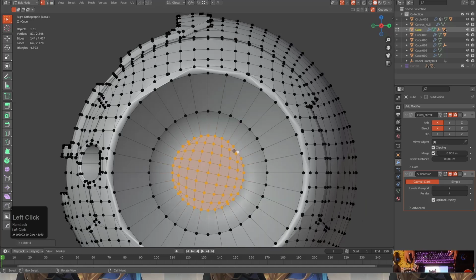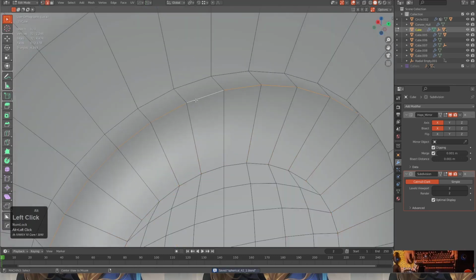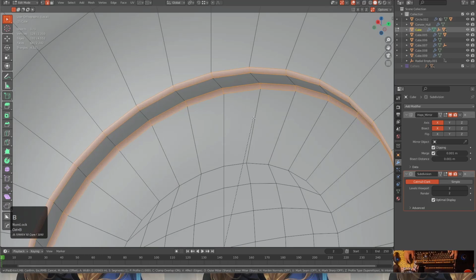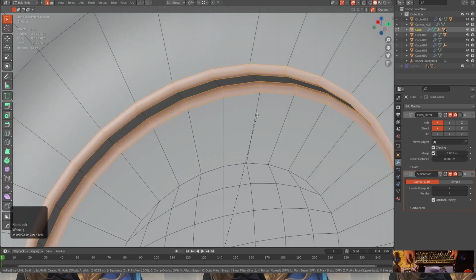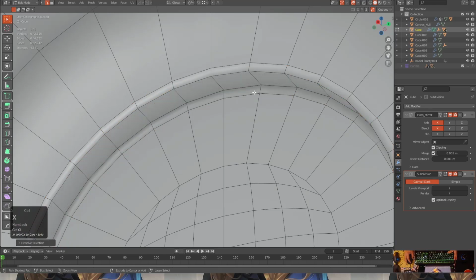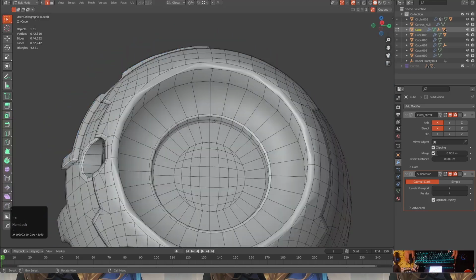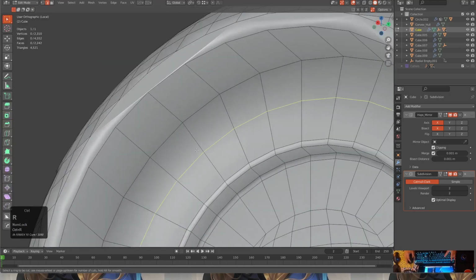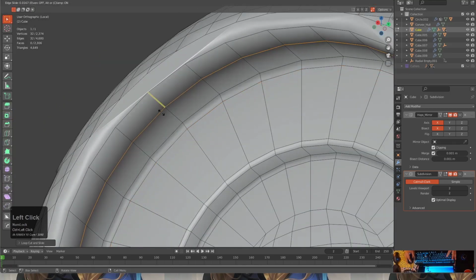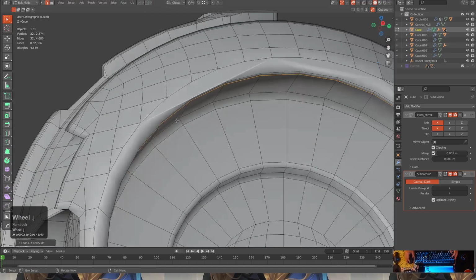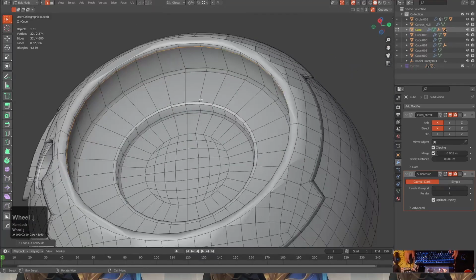Delete faces, grid fill. Maybe something like that, and we'll give everything 3 loops. Dissolve 2. I'm just trying 2 loops now, not saying I recommend it as a style or the 2021 way to work.